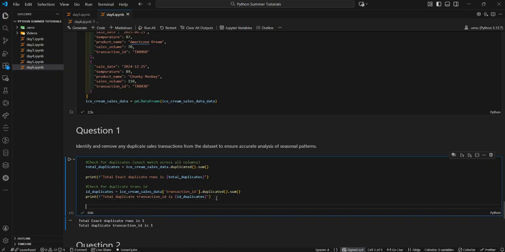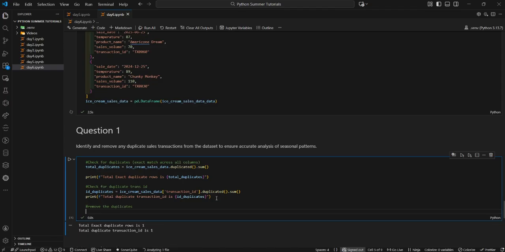So now I want to remove the duplicates. So I'll access my ice cream data. I have a new table, ice cream sales data clean, right? So ice cream data dot drop duplicates.